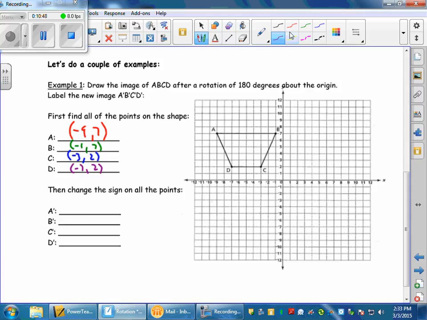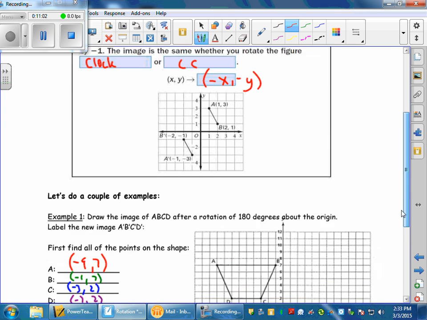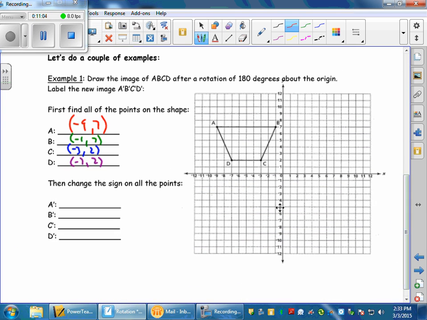So what I'm going to do is rotate each one of these points 180 degrees. And like we just learned, all you got to do to rotate something 180 degrees is make both of the numbers negative, or just change the sign on the number. So A prime is going to turn into positive 9, comma negative 7. So now let's graph that. Positive 9 is right here, comma negative 7 is down here. Boom. A prime.